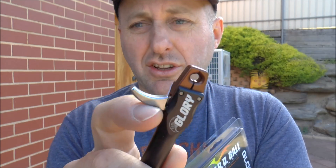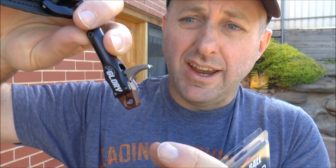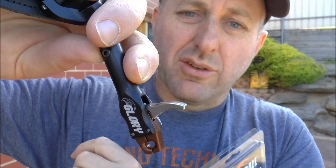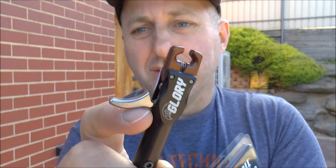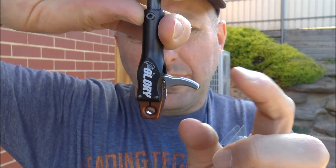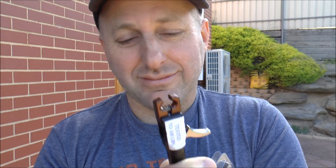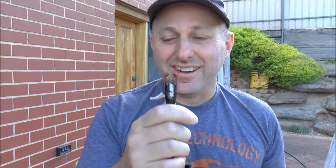If the trigger is closed like that it won't set, but tilted like that it physically will. Basically the weight required to set this thing off is the weight of the trigger itself — that's a hair trigger. That's so crazy. I wanted to try it out, which is why I'm really excited. I'm probably going to punch myself in the face, which would make a great video, but just bear that in mind.